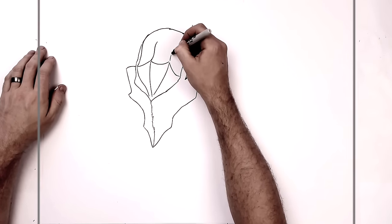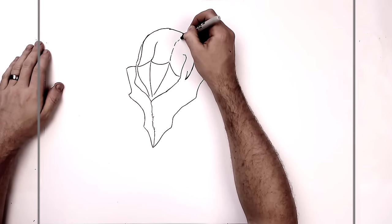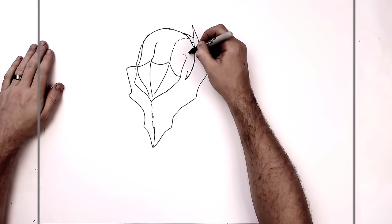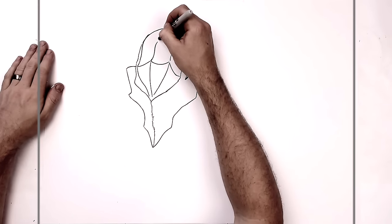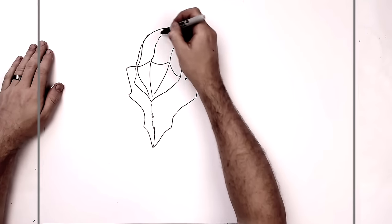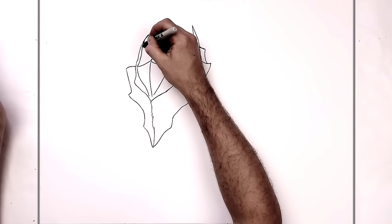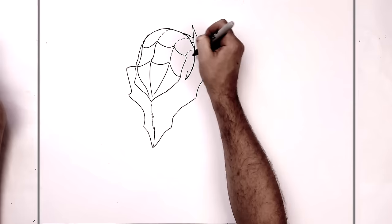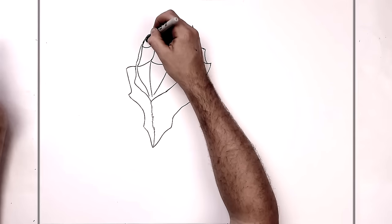So roughly the line, we'll draw in the line roughly here. So it goes up and then down around the back of his head, down there. And then this line will go down here, and then this line will go down that way. And this one already is gone off that way, right? So then we'll add some more of these lines like that. And then another one.